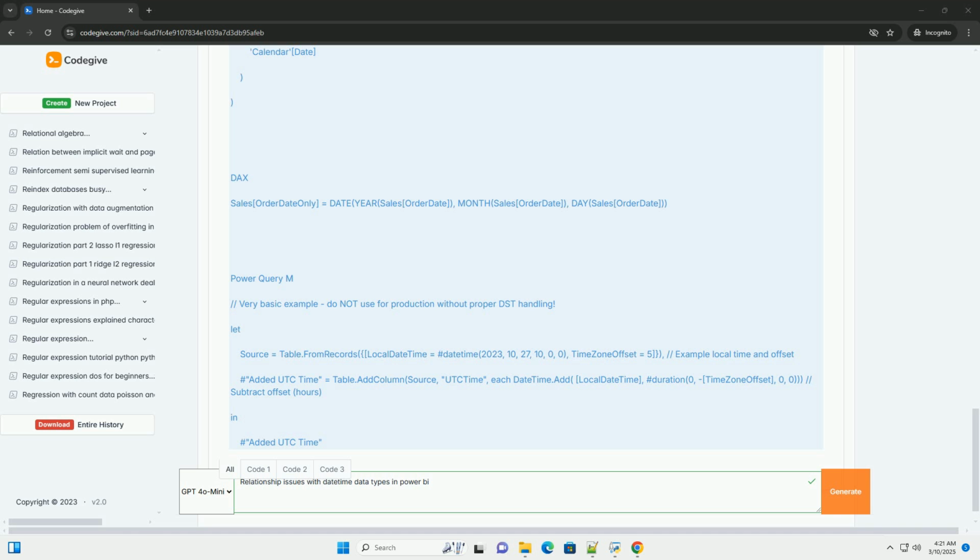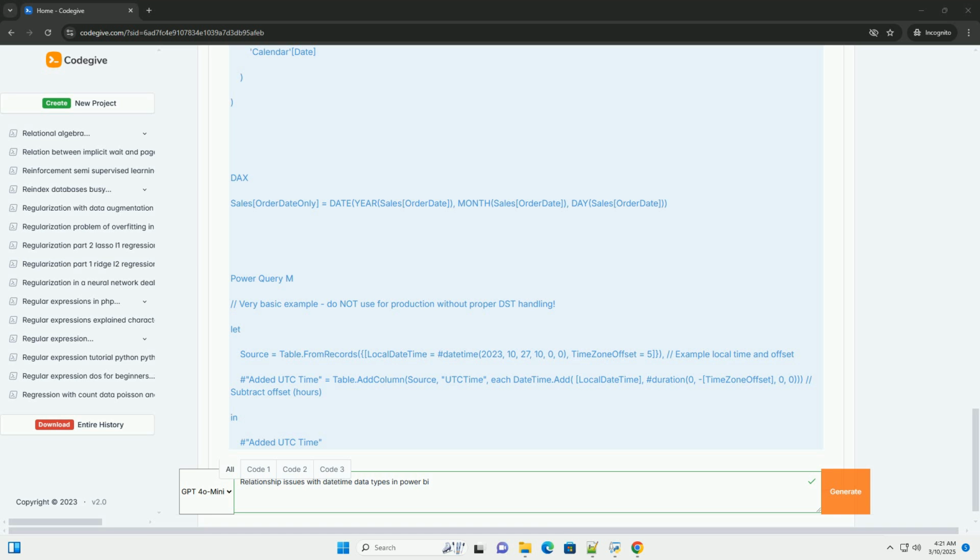3. Best practices for establishing datetime relationships. Data type consistency. Ensure the columns you are using for the relationship have the same data type: date, time, datetime, etc. If not, convert one column to match the other using DAX or Power Query. Data cleansing. Cleanse your datetime data before creating relationships.